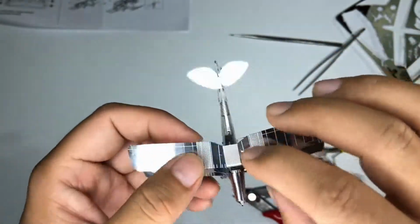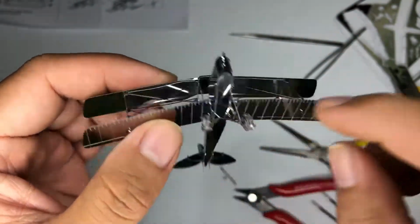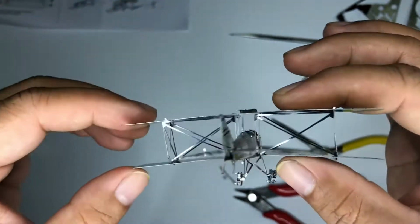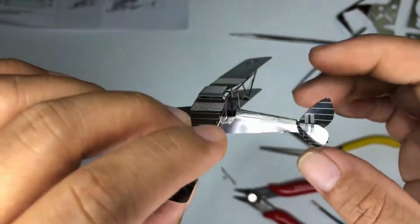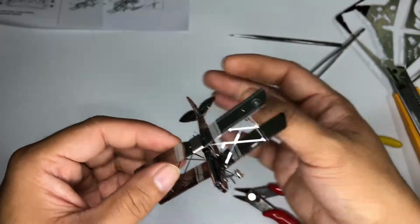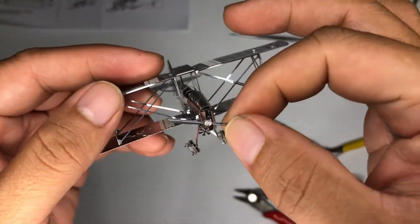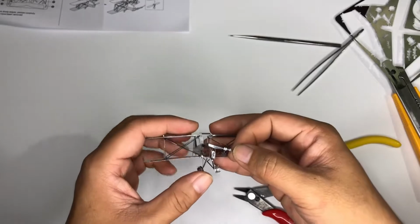So yeah, the only thing that is very difficult is here, and also the frame. The frame is very delicate, as you can see. So this is the side, this is the back, this is the wheel at the back, and yeah, it's actually hard. Okay, so let's just put the final component, which is the propeller, or the blade of the fighter plane. Let's get started.